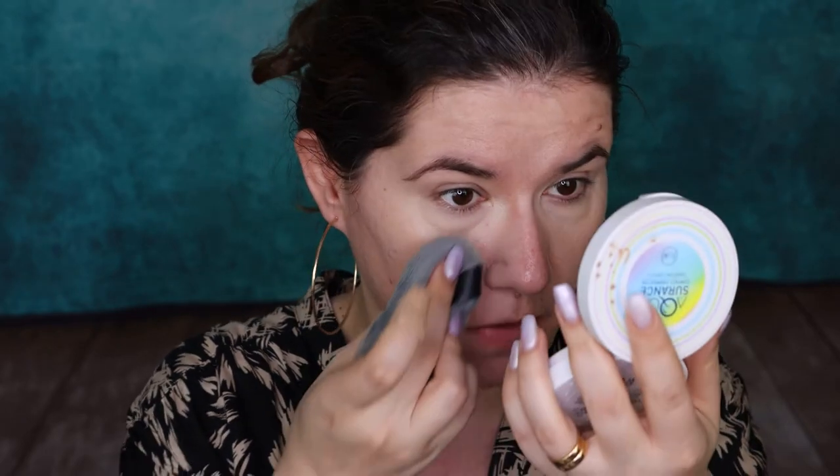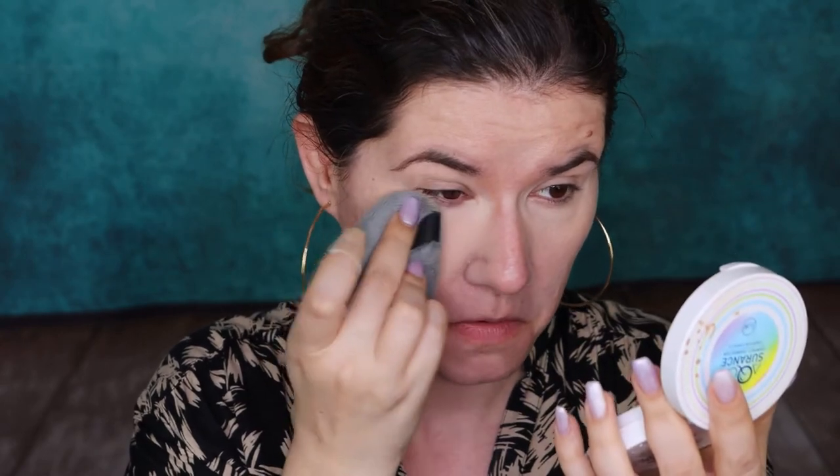I'm going to set my eyes with the shade Ivory, and I'm going to use the Tauti Beauty powder foundation brush - I've been using it for powder foundation and I love this thing, especially for powder foundations. Then I'm going to go in with the shade Neutral all over my face. This shade is a little bit darker, but we are going to use both shades and kind of mix them. The Ivory is too light and this one is just a little bit darker, so I'm going to blend these shades together.